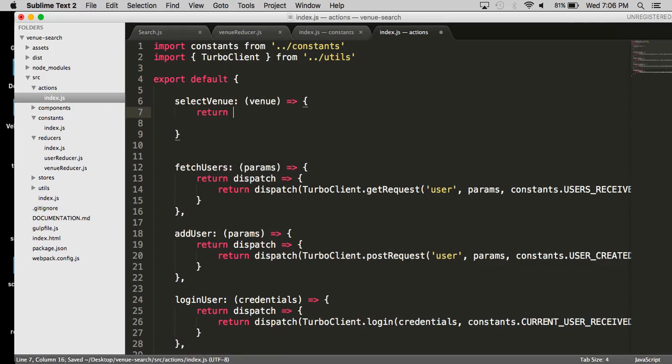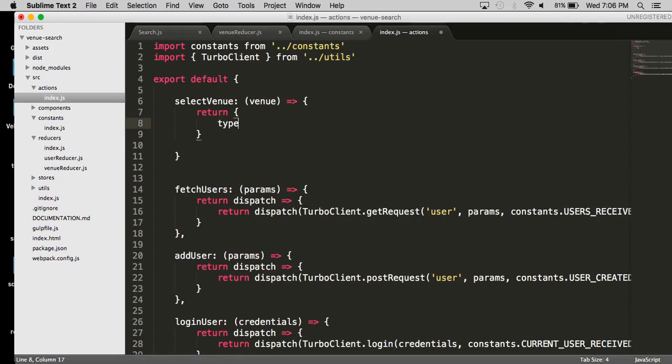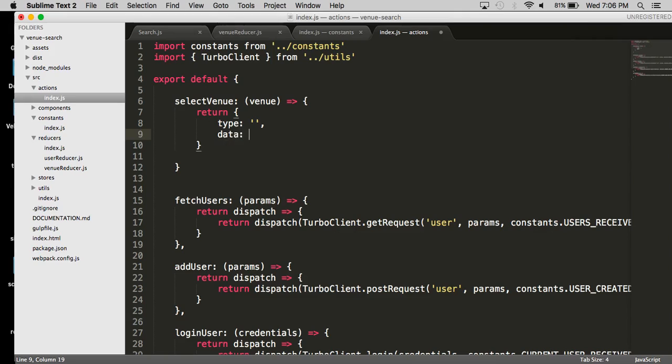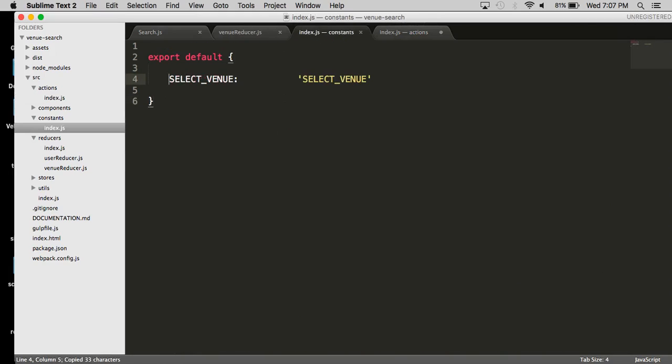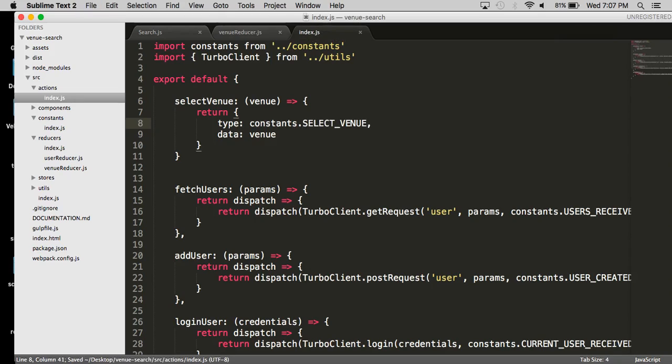The important thing to note here is that every action, this is called an action creator, has to return a JSON object like that with whatever keys you want, but the only one that's mandatory is type. That key is mandatory, and that's the name of the action. So type in this situation is really the same as name. Our action name is select venue, the name we decided for the action.